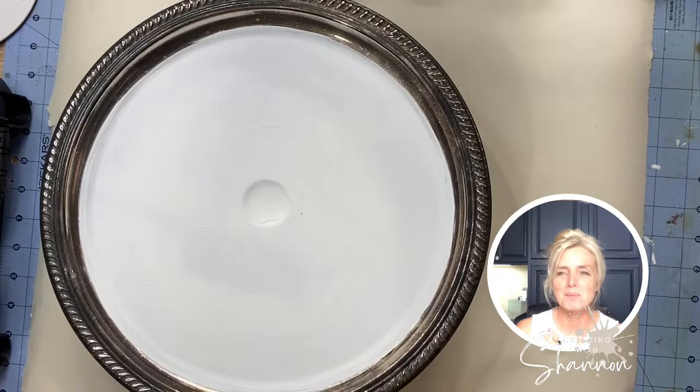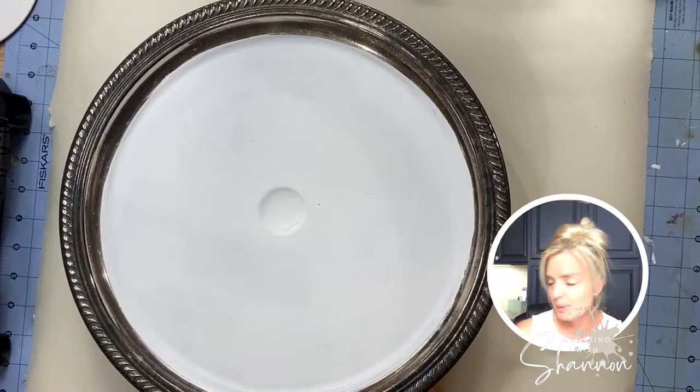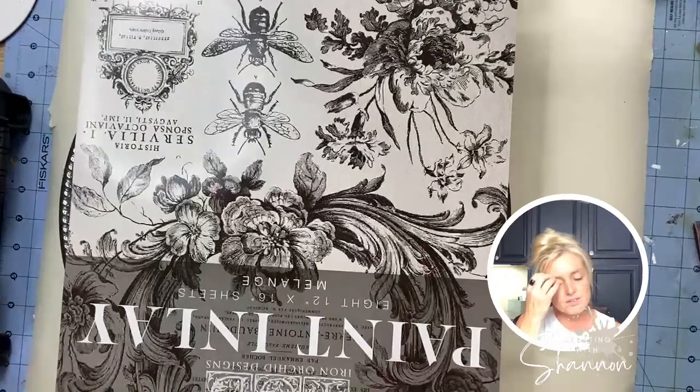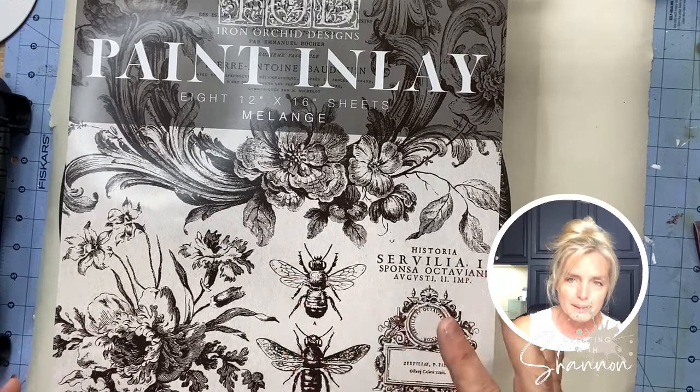That makes me happy. Okay, so today with this one, I actually have two of them. They're both prepped, but this one we're going to put a paint inlay on. The paint inlays are by Iron Orchid Designs, and they have all different ones. I think there's 15 different ones or something like that, but this one is the Melange, and this one is nice because it has bite-sized pieces. They're smaller. You can learn with like a little bee or just some flowers.